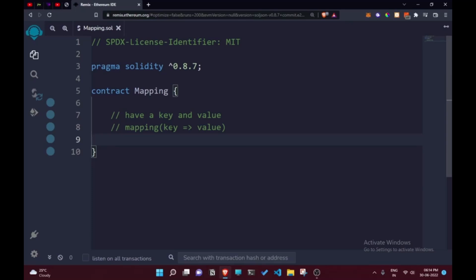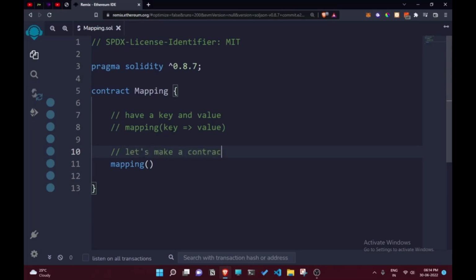So let's make a mapping. Let's make a contract which can get gender from an address.